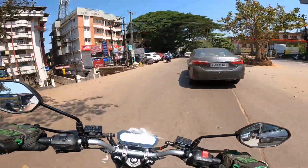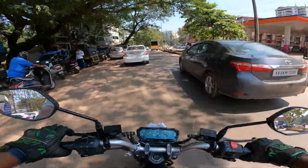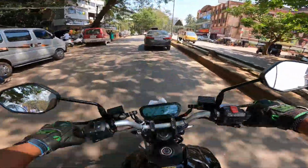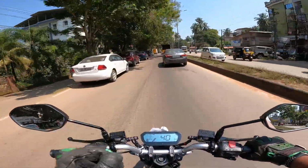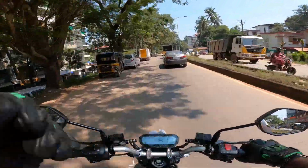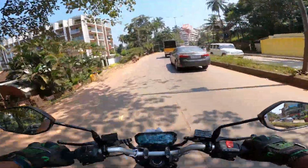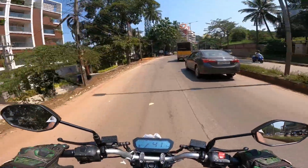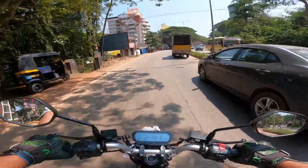The power is very good. I'm on eco mode, and I have no complaints about power at all. Feels and rides absolutely fantastic. So in 100% battery, if you're riding on the eco mode, the top speed is going to be 45 kilometers per hour, and you would get a range of 150 kilometers. That's the number that is claimed by the company.